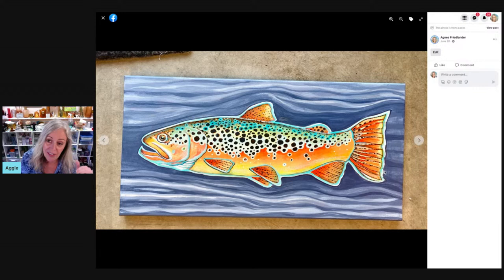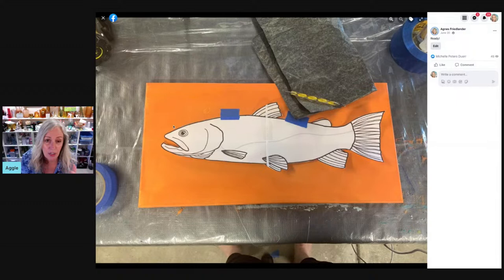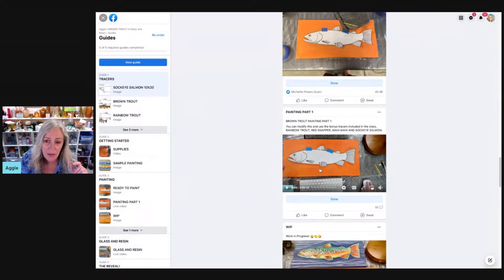You don't have to worry about copyright — that's part of what you're paying for with the class. If you have not paid for my class, please don't copy another artist's artwork. That's how I make a living and that would be copyright infringement — some people don't know that. So then we go into the actual painting. Here I'm showing how to trace it — just cut that tracer out and we're going to outline it and be ready to paint in just a few minutes. Let me take you into the actual video here.